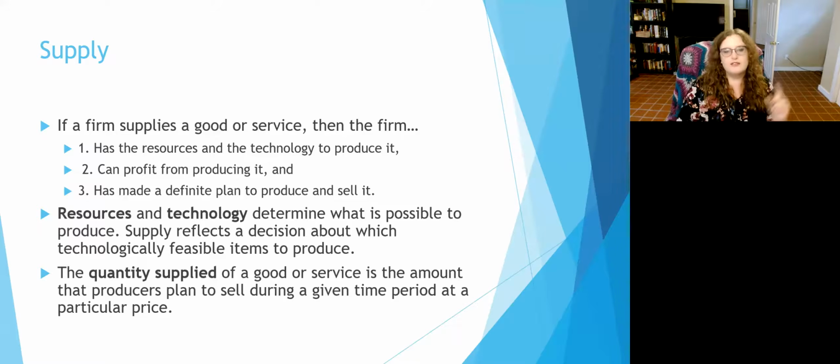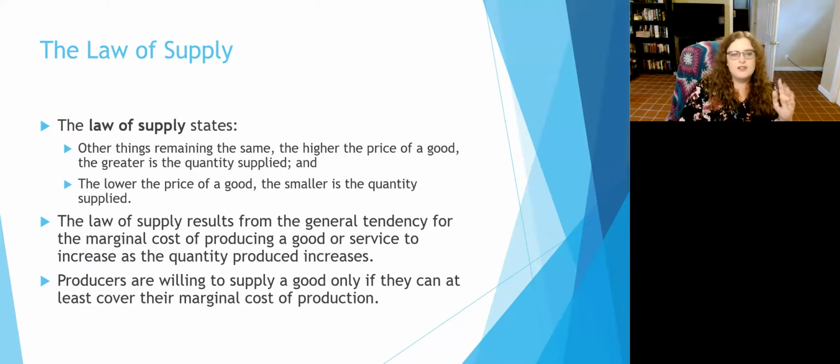Okie dokie. So we have supply, we have our quantity supplied, we have the law of supply, which is very similar to the law of demand, but backwards, right? It's like understanding why we're going upward sloping instead of downward sloping. What the law of supply says is that other things remaining the same, we're not changing substitutes, complements, how many people are in the register, the higher the price of the good, the higher people are willing to pay me for it, the greater the quantity supplied. The more I will be willing to produce, the higher and higher the price people are paying me is.